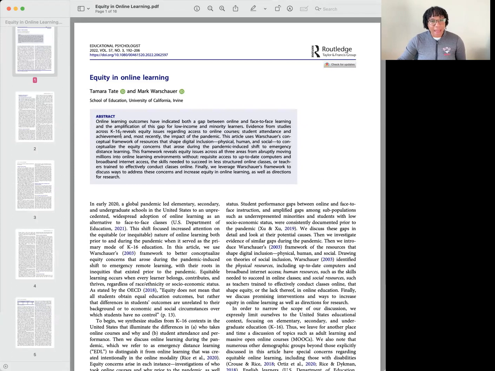And I read the abstract to make sure that I understood what this meant. If I couldn't get the meaning out of that, I would probably look up the term equity to make sure I understand what it means in general. Obviously it has a root, equi, which is like equal. So I may be able to use context clues to figure out that it means creating an equal opportunity for learning in an online environment. I may figure that part out on my own.